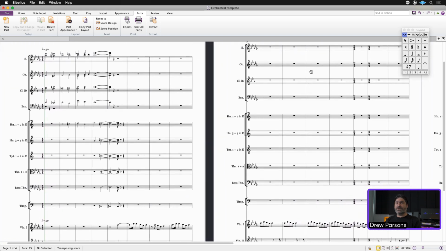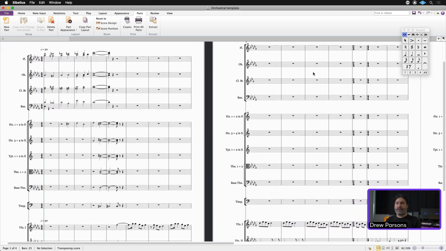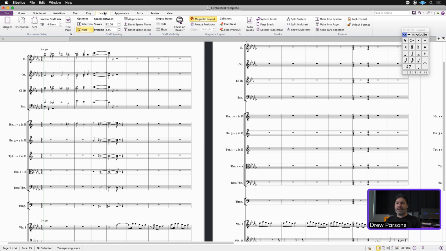This has everything to do with what's happening under the hood with Sibelius. So if we go to the Layout tab, you can see that I have Auto Optimize turned on. Auto Optimize is a function that automatically expands and reduces the spacing between our staves to try and keep things neat all the time. So as I'm adding more notes, or I'm adding symbols and crescendo symbols and lines and lyrics, the score is going to be continually moving to kind of stay neat and not too messy all the time.